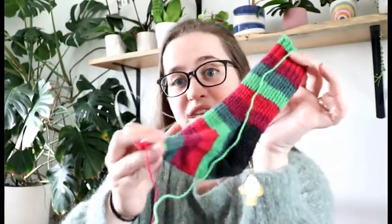So that is my next work in progress. I am hoping to have this done in the next couple of days. So I'm hoping I can have this one done, and then maybe I can also have the second one for my sister done by the next time I record in 2 weeks. I should be able to do that. That should be fine. I can do it. I just need to stay focused. Just like laser focus on knitting. All right.